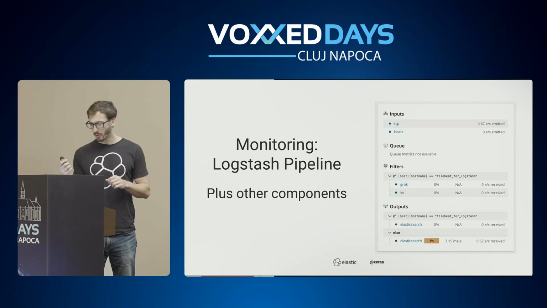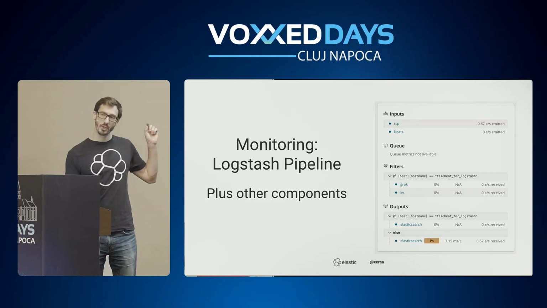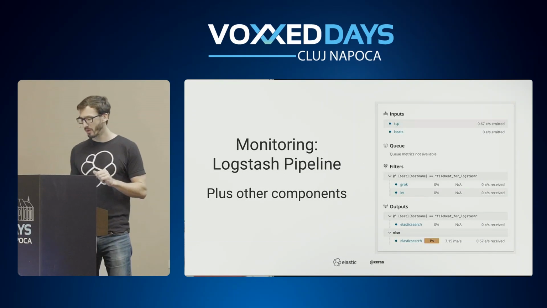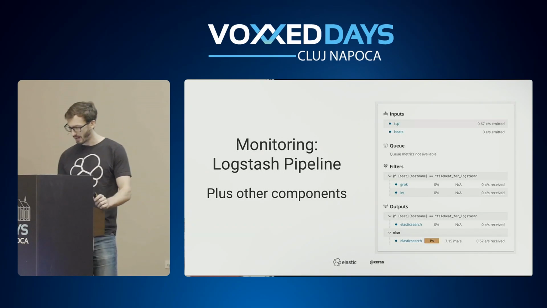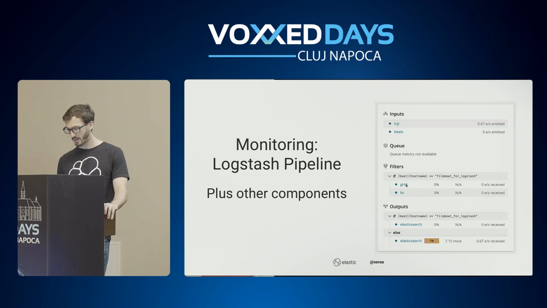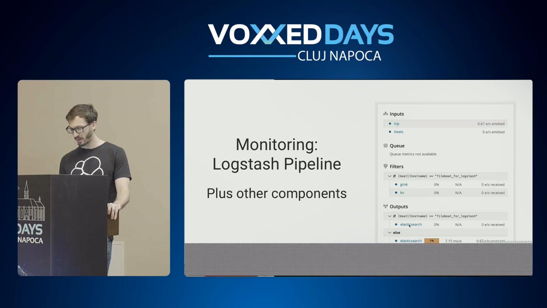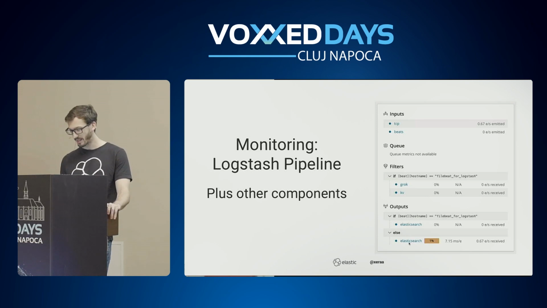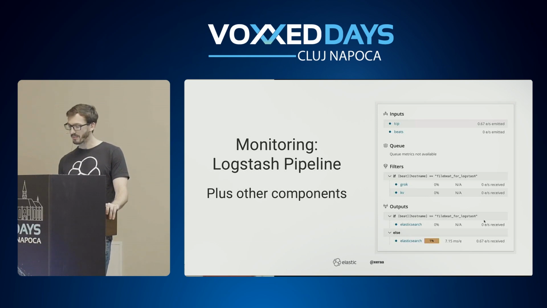And then we could monitor the pipeline. Since through Logstash, you can see how many events are going through. And you could see which parts in your pipeline you have. So I run a grok pattern here. I extract the key value pattern. I put that whole thing into Elasticsearch in this index or in that index. And it could also show you how many events you are processing and where you're spending your time.